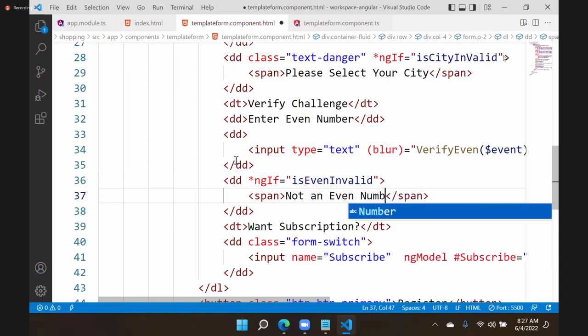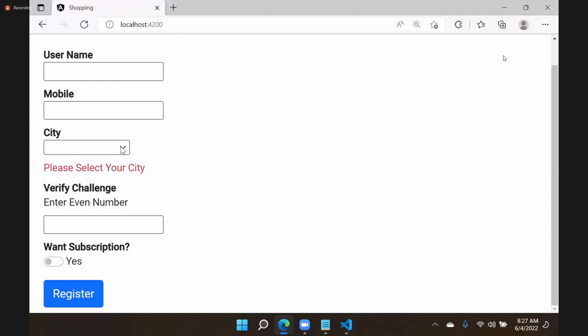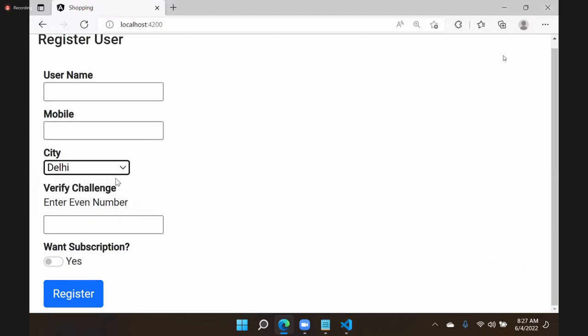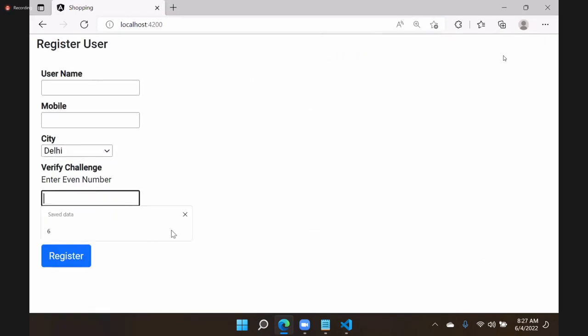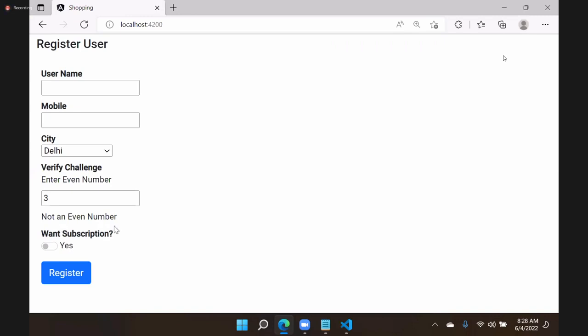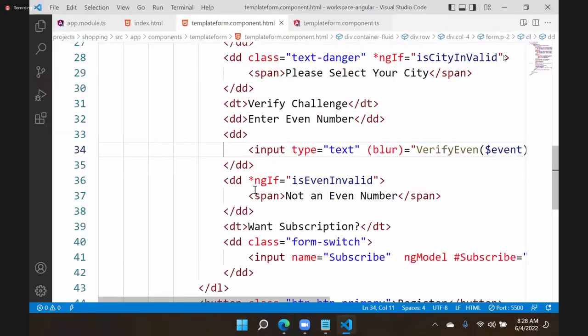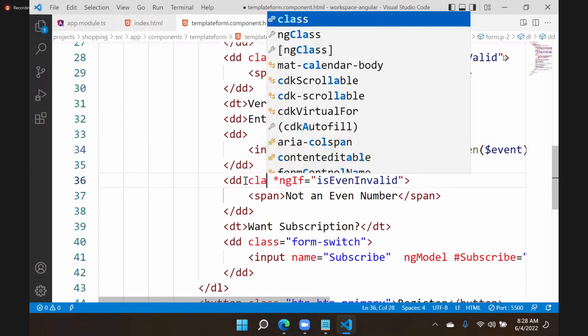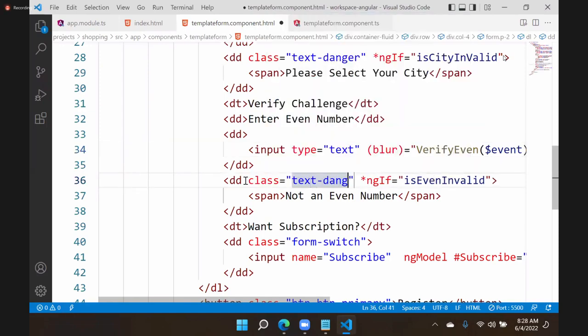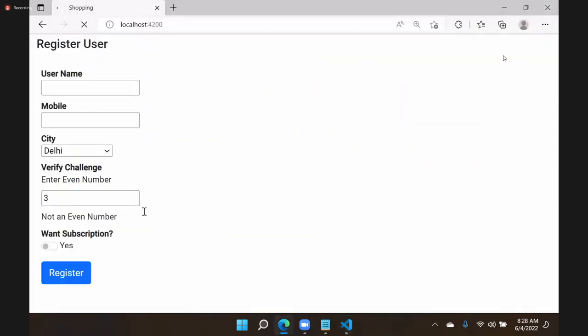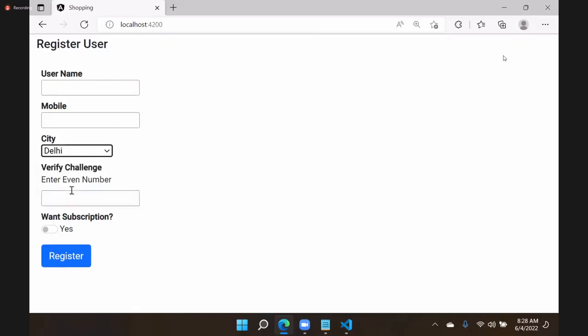We will put the class text-danger also. Now go here and select city, that is satisfied, and here I am entering a number. Suppose I enter 3, then it says not an even number.